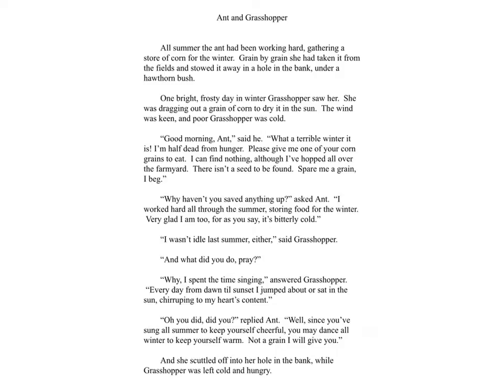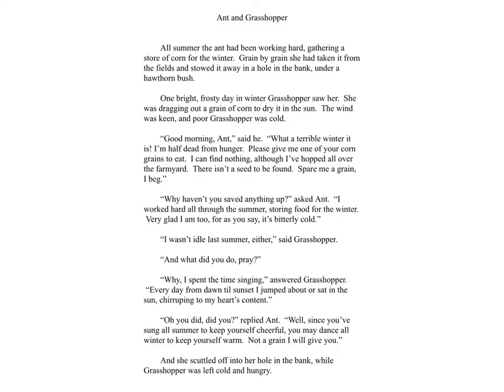Today we're looking at a story called Ant and Grasshopper, and we are turning the story into a play. In order to do that, I'm going to look at three things while I'm reading. There are two main characters. The first one is Ant, and the second one is Grasshopper. And of course, we do have a narrator who is giving stage directions as well. So I'm going to go ahead and start off just reading Ant and Grasshopper.